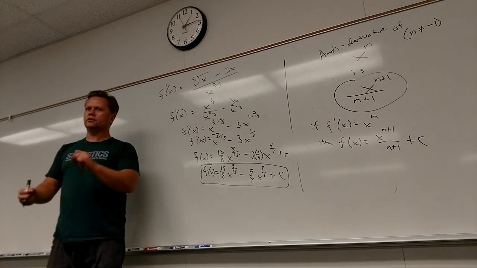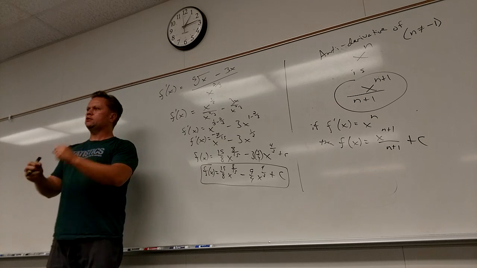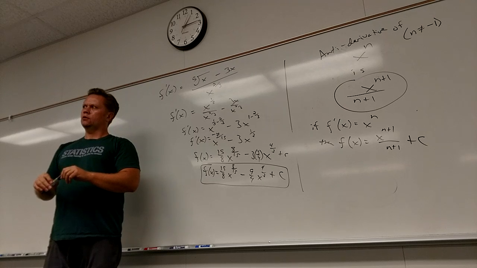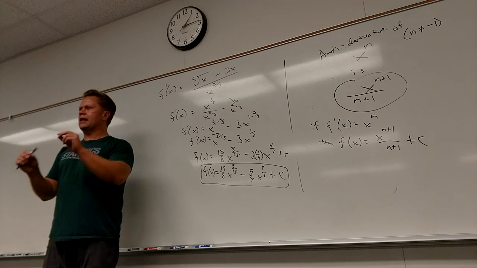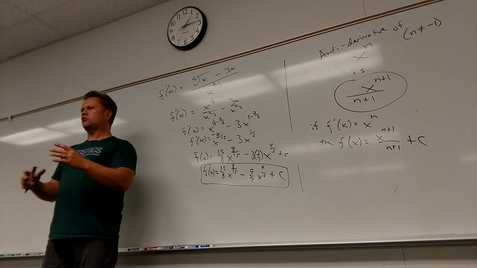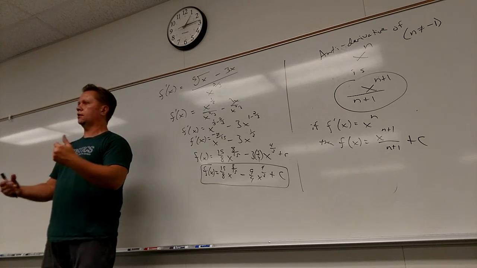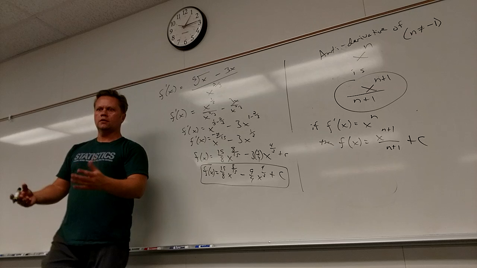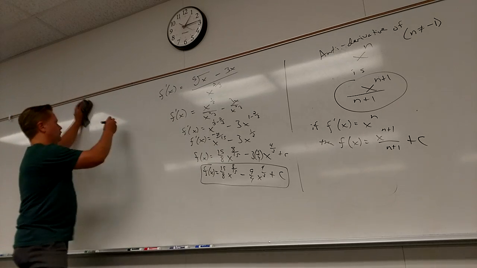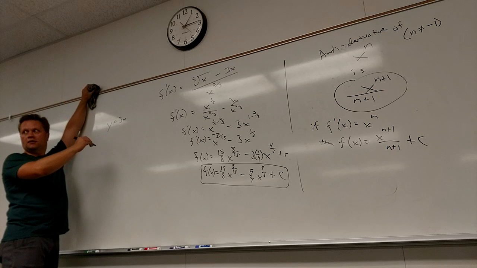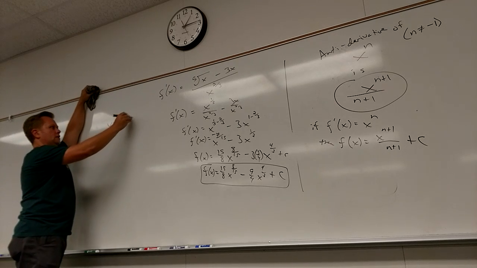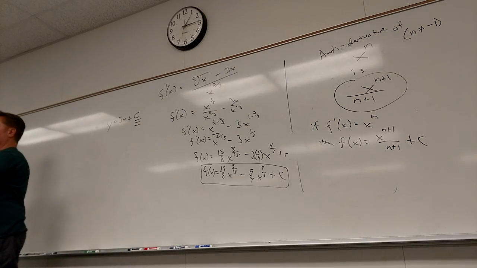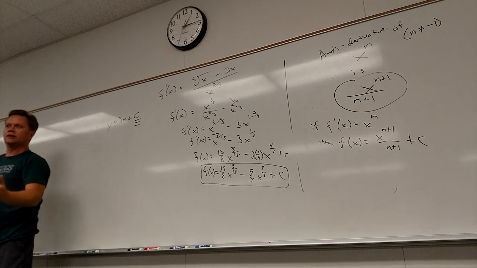Now, I want you to really understand this plus c business. If I told you I've got a line with a slope of 3, could you graph exactly the line I'm thinking about? No. Could you graph a representative line? What is it you're missing? You're missing some information. I know it's got a slope of 3, so it would have to be like 3x, right? I'm just missing the y-intercept. So there's an infinite number of lines that have a slope of 3, right?